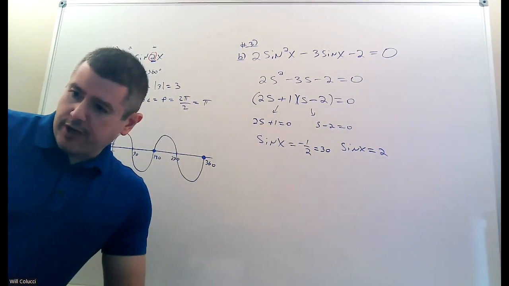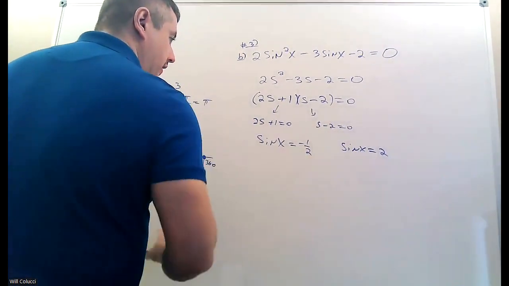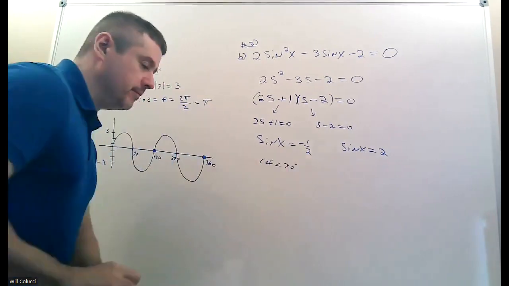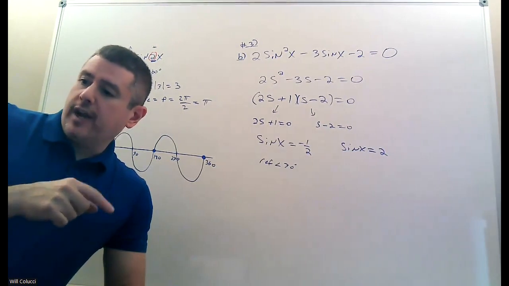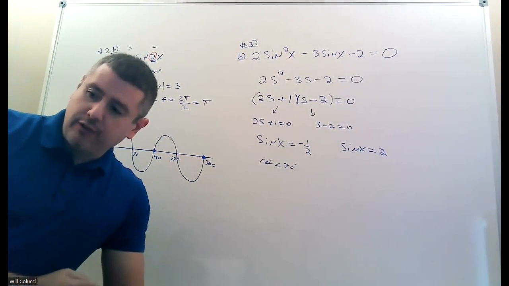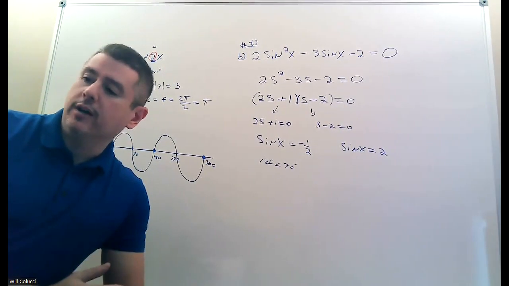-1/2 is not equal to 30. What you wrote is the equivalent of complete nonsense. Now, I do understand if you're trying to tell me that the reference angle is 30 degrees. That's fine, but then write that. Don't put sine x equals -1/2 equals 30, right? You have to write things properly. When I see things written incorrectly, I start taking points off for stupidity. It means that you don't understand what you're doing.